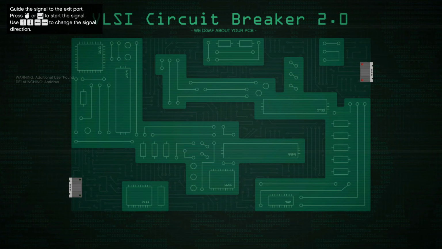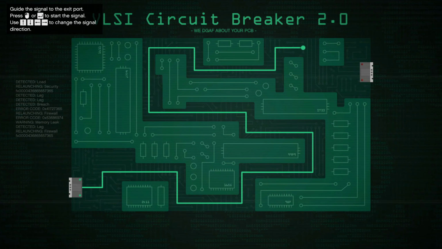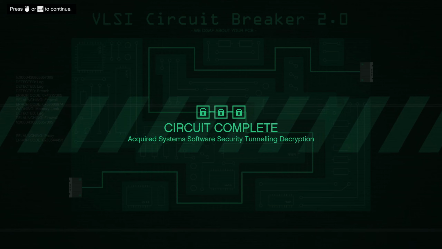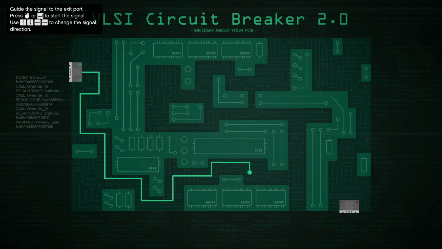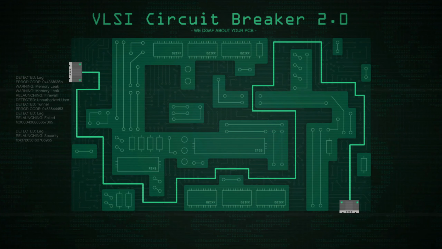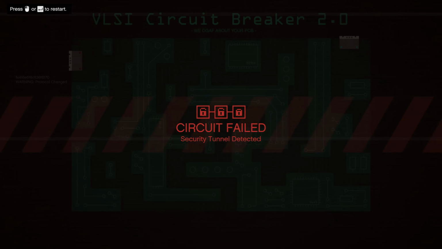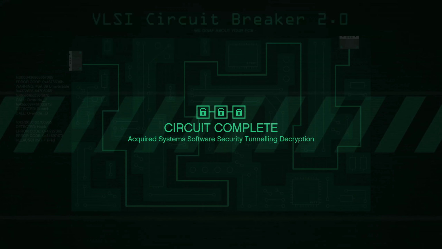Right, so I have to hack this thing. Let's try, can we use the arrow keys on the keyboard? I used it to change the signal. Yep, we can. There's gonna be like three of these to complete. Right, nice, first one done. Okay, next one. Right, second one done. Nice, job done.